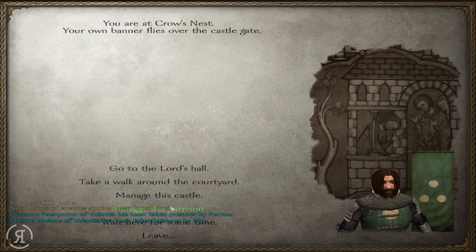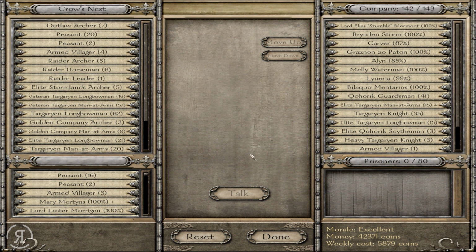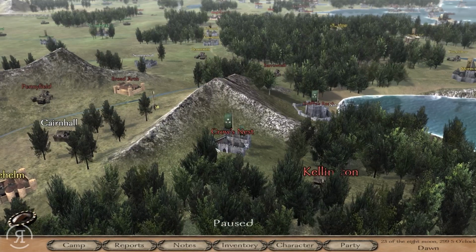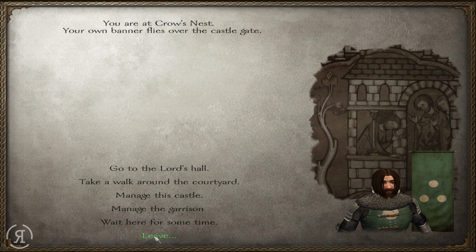Fantastic. Okay, so yes, we actually have 275 prisoners in the garrison here at Crow's Nest. So if it ever gets taken, someone is going to have a very, very lucrative payday, as it were. So let's hopefully make that not happen. Anyway, yeah, 285 now, and huge amounts of vassals as well, which is kind of amusing. Okay, so a prison tower is going to be 23 days now.